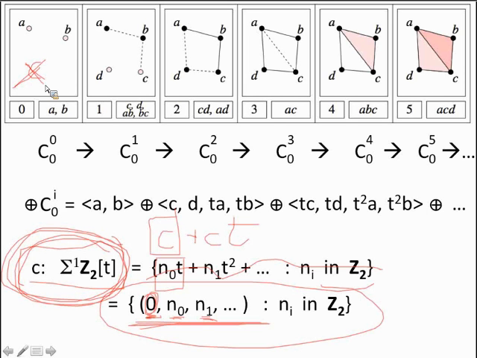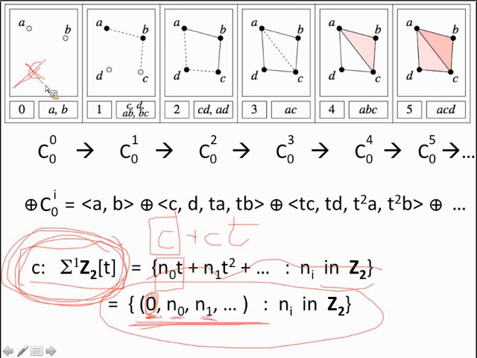And so this represents our barcode for A, the fact that it's infinite. The fact that it's finite, we mod it out 1 unit later. That represents our B because it came in at time 0. So that was our B right here. This one right here was our A. And then this thing right here gives us our D. So we can use this notation to represent our zeroth homology.